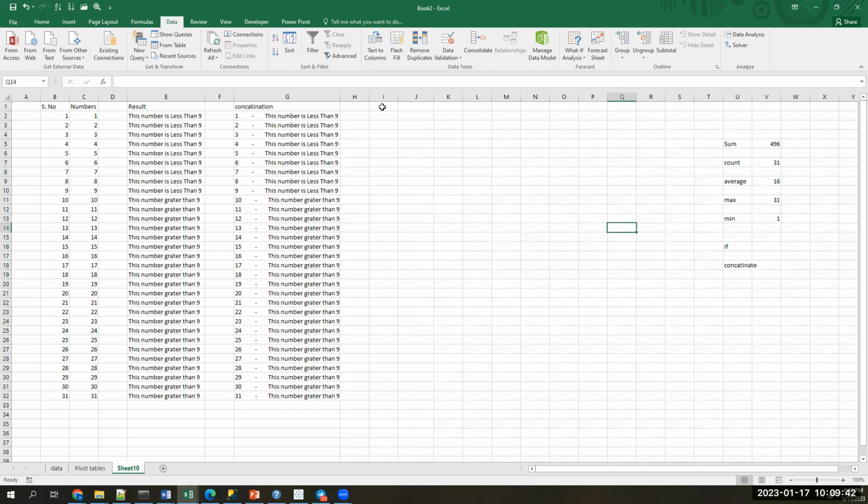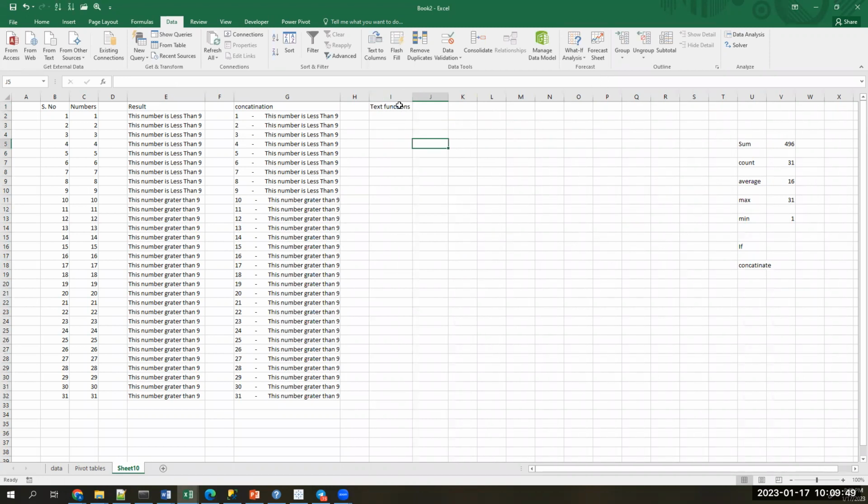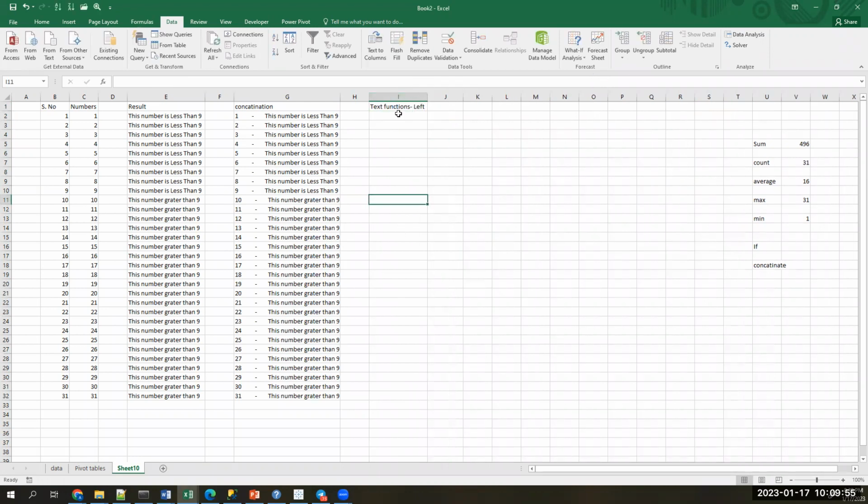See this one, I'm using some text functions, especially LEFT. Equal to LEFT, this is my text, and how many characters do I want? Only one character. I'm closing it.